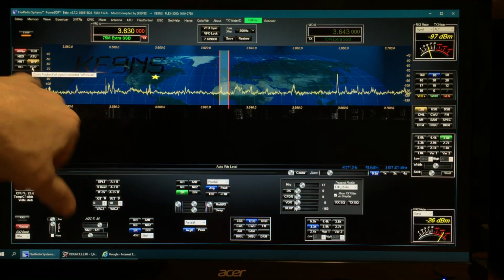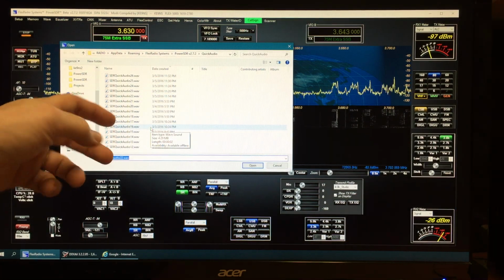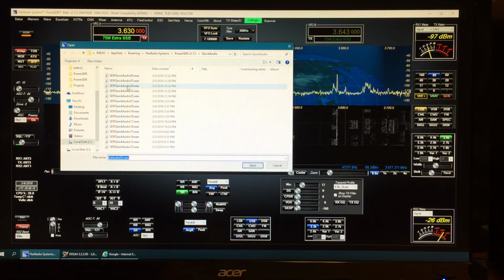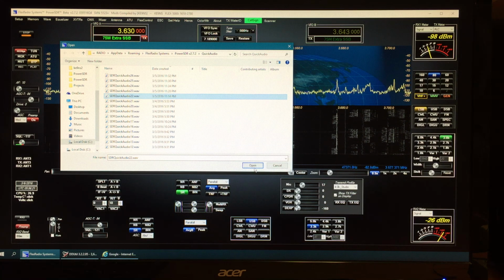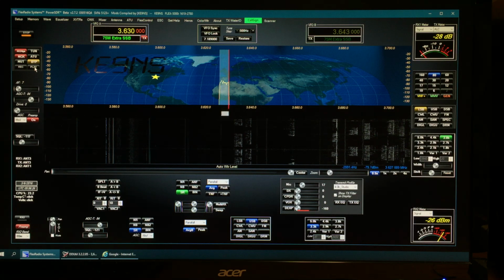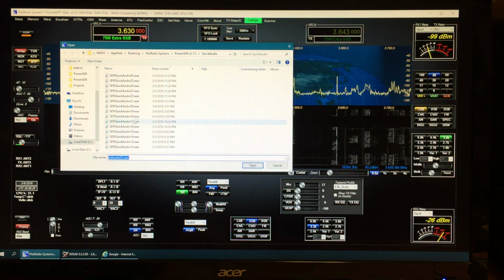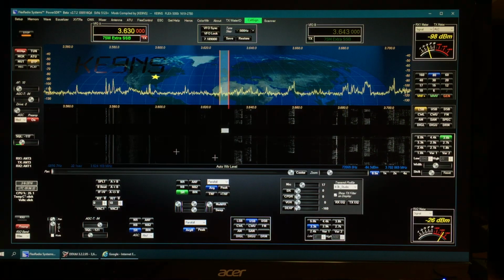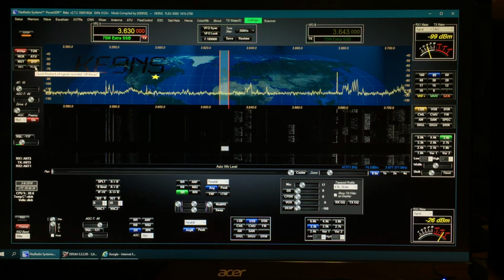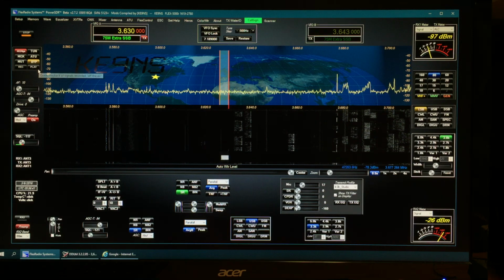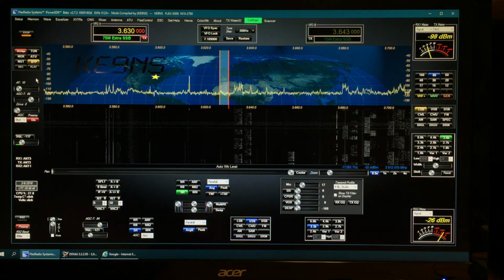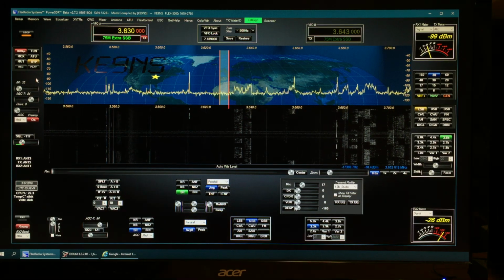Now I can right click on the play and they're in this folder, and I can select any one. Obviously the newest one is the one I just recorded, but I can play back an earlier one by clicking on it. And now when I key the radio and hit the play, it's going to play that particular file. I can right click again, select another one, or if I hit cancel, now the play button is going to play the last recording just like it normally would. No matter how many recordings I make, it'll always play the last one. So that's the quick play feature.